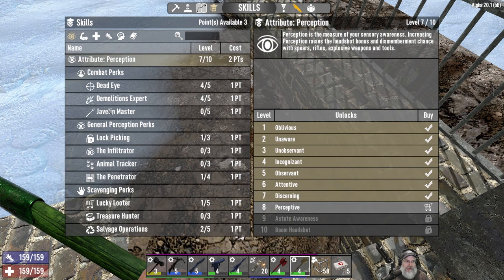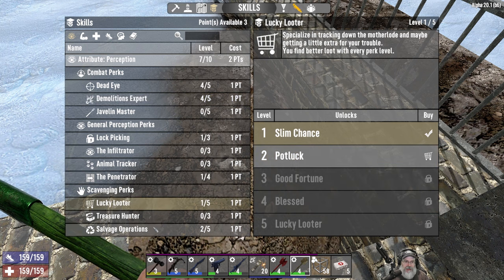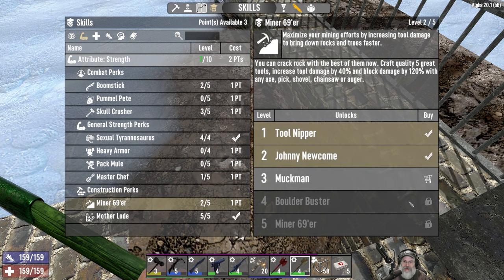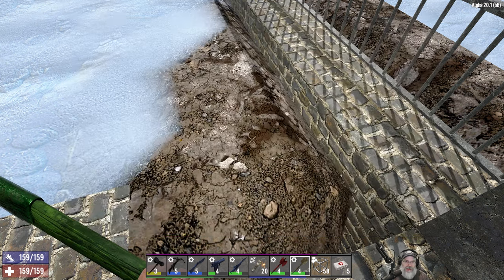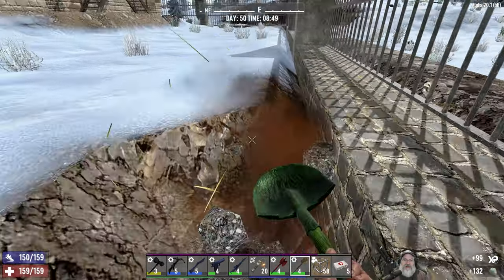I know we're still working on perception. We've got Deadeye and Demolitions up to 4. We want to get Lucky and Salvage and Penetrator all up too. But I think it might serve us better for now to get 69er going. Let's just do it. Let's get her done, because that's going to help us basically one-shot these blocks.